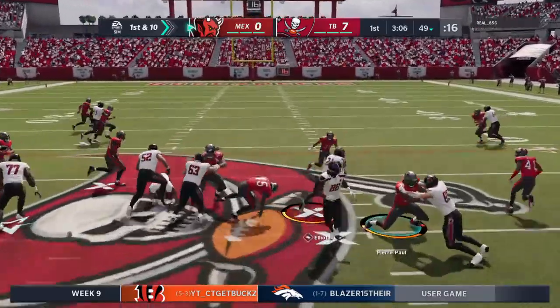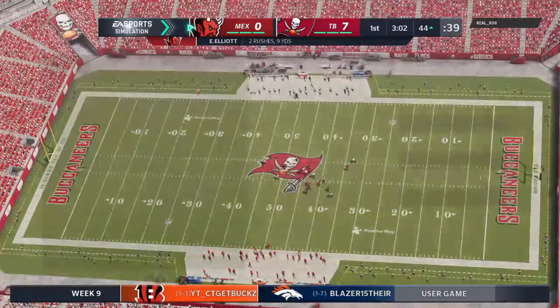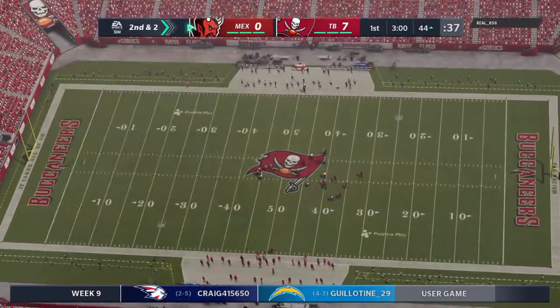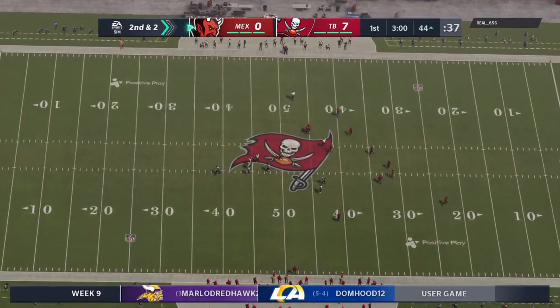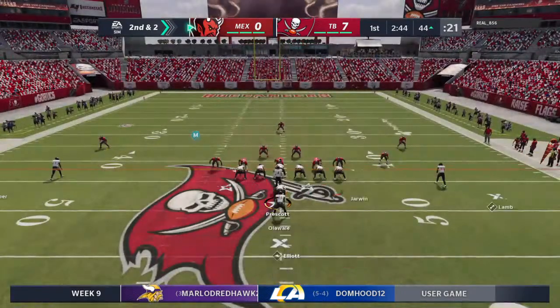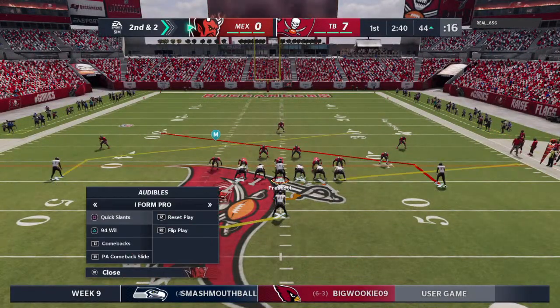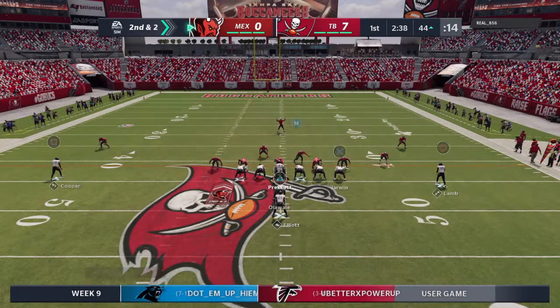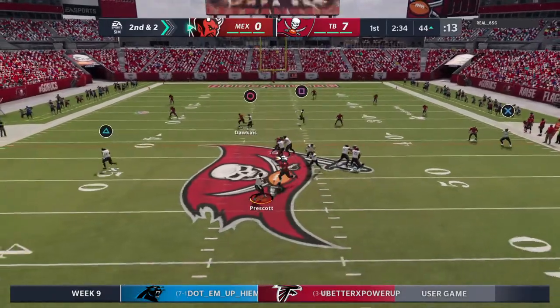From the shotgun, a give to Elliott. And he's going to take this one down inside the 45. 8 more yards this time, coming off back-to-back first down pickups. Now, look, that wasn't a huge gain, but those are the types of carries I think they were missing in their loss last week. They couldn't get him going on the ground. Did you get the same feeling I did during our meetings, that they kind of regretted that he didn't touch the ball? Absolutely. You know, hey, he should have touched it more last week. They weren't going to make that same mistake.